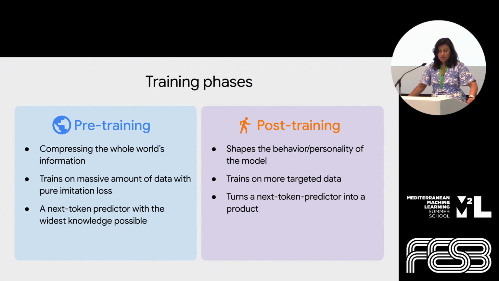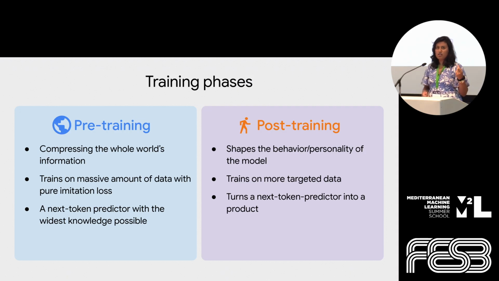Okay, so the last part is about the different kinds of training phases. Pre-training and post-training are how we divide large vision and language, or even language model, training. I want you to think about pre-training as compressing the whole world's information into the model's weights. You train on massive amounts of data with just a next token prediction loss, and this causes the model to compress all kinds of facts and information, if you're training on Wikipedia for example, into its weights.